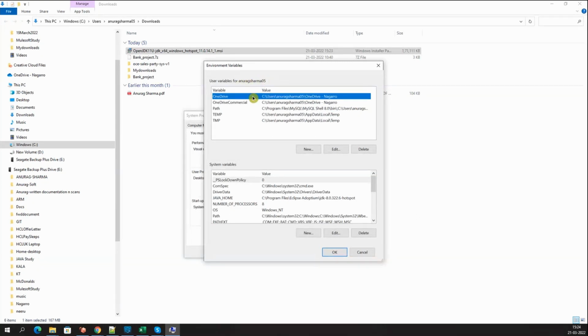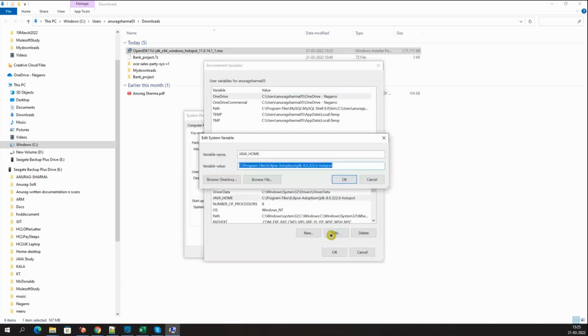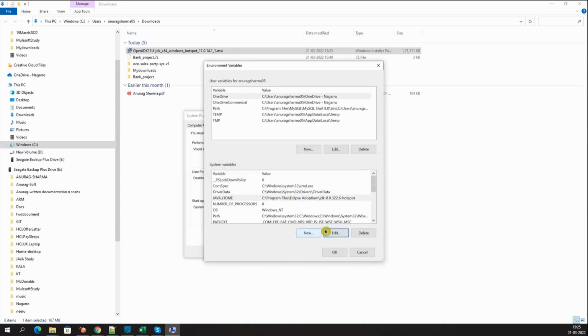But as Java JDK is required for every user and every machine, I will say add Java JDK, whatever you have installed, add that path. I am currently having this. If you already have it in your system, just click on Edit. Otherwise, click on New.